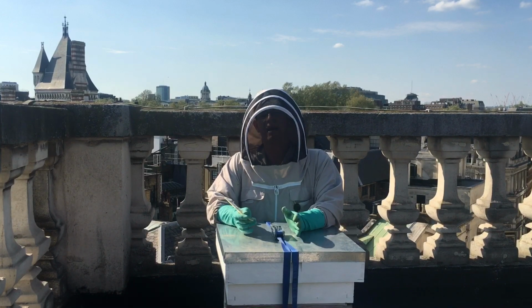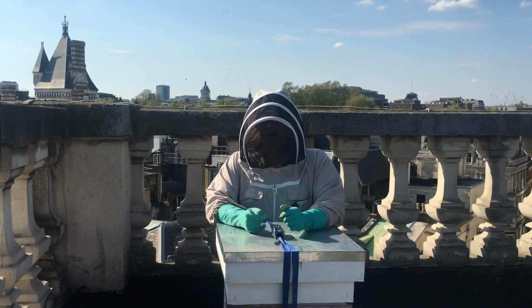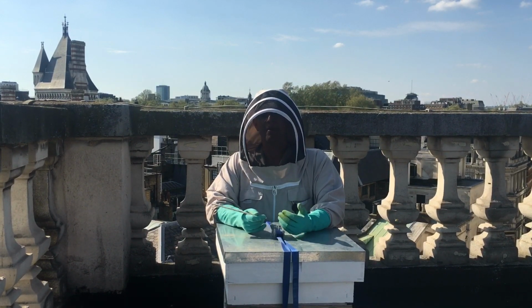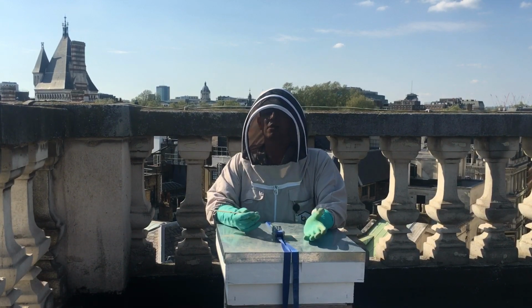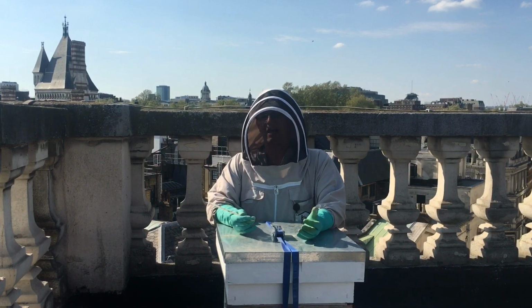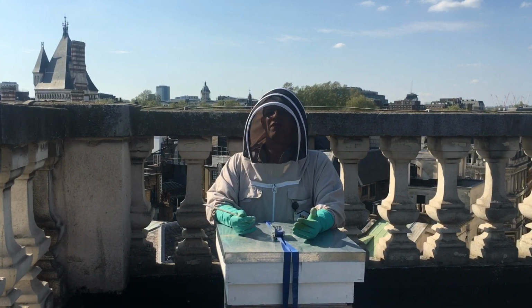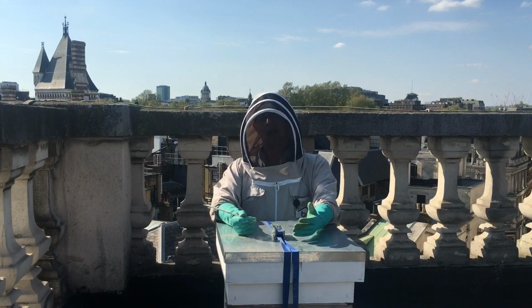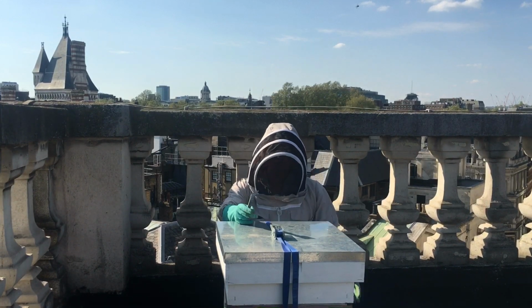And while they're busy stuffing their faces with honey, they're too busy to bother the beekeeper who's inspecting them. Also, once they're full of honey, they're a bit fat and bloated, and they don't really want to sting you. It's a bit like having a big Sunday dinner and then you don't want to move afterwards, you just want to sit down on the couch. Honeybees are the same. Once they've had a really big feed, they're much less likely to sting because they feel fat and bloated and lazy. But it's also physically harder for them to draw their sting out because they're fat and bloated with honey. So I've given them a little dose of smoke.